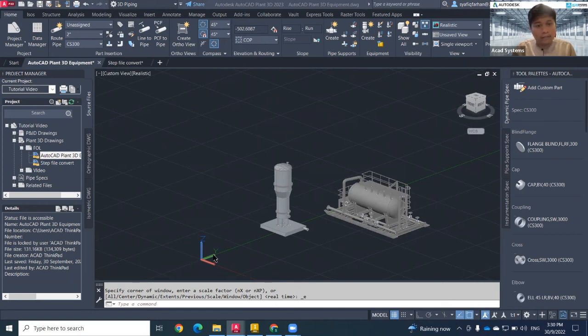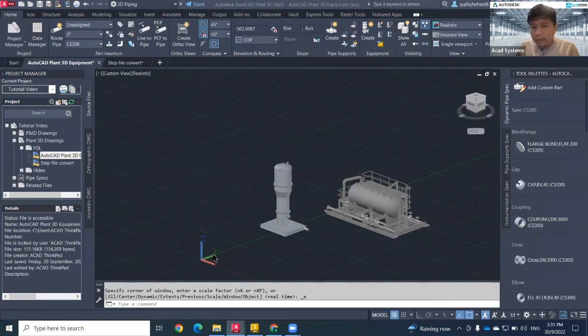I try to answer the second question. I'm having an issue when I insert the step file into Plant 3D: some parts disappear. Not really sure whether it is a graphic problem or a file problem.